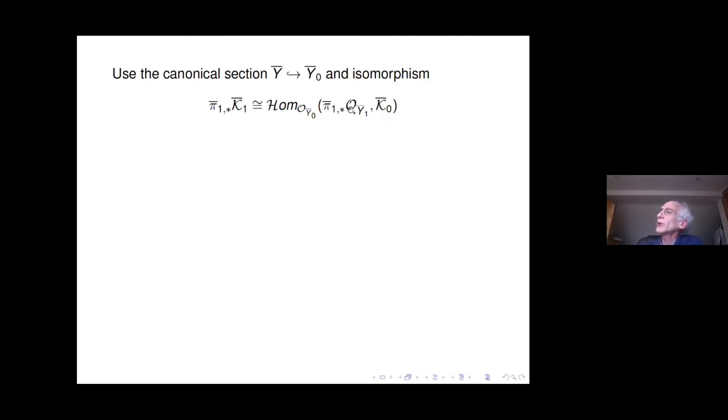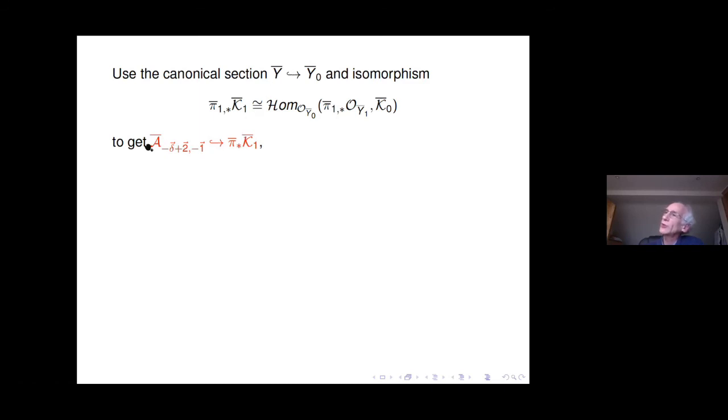But remember that Y1 bar is just a subscheme of the kernel of the universal isogeny, and that lets you relate it to these small weight line bundles.